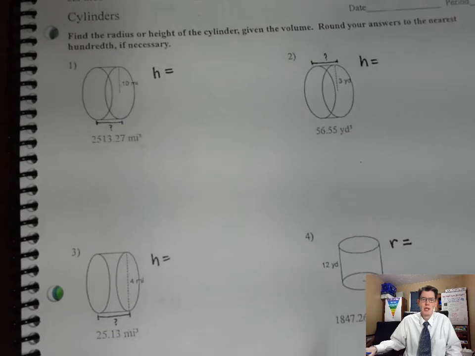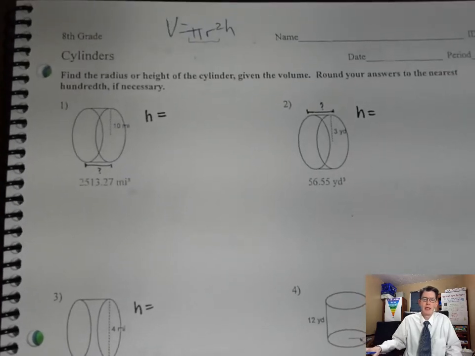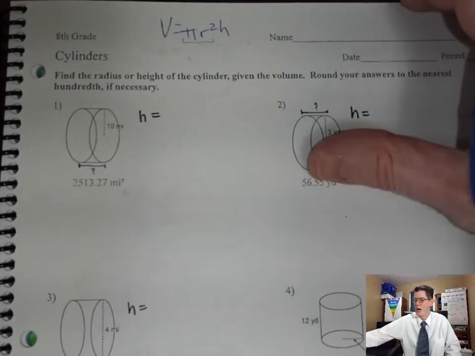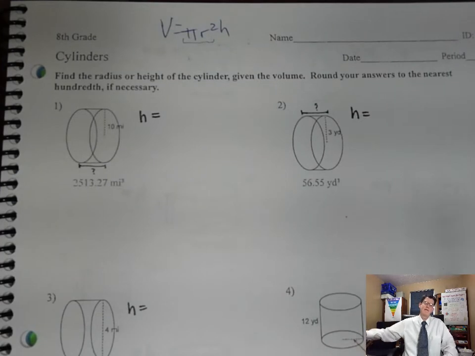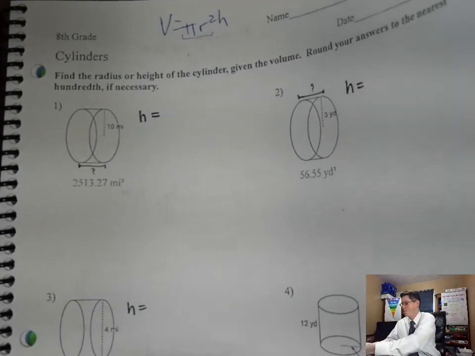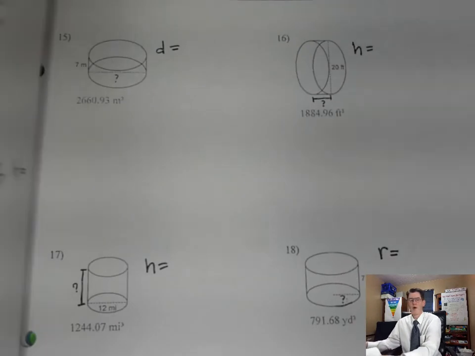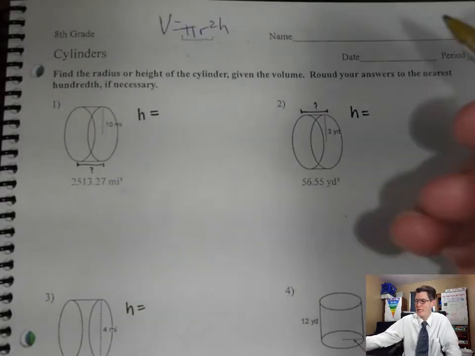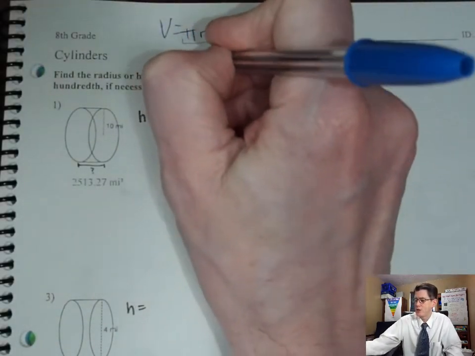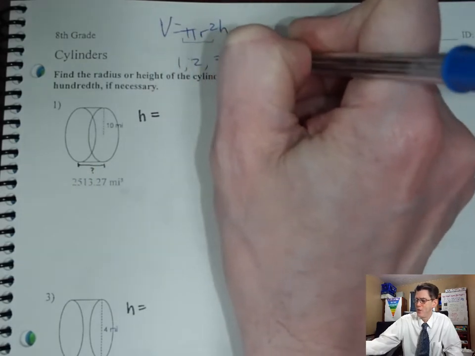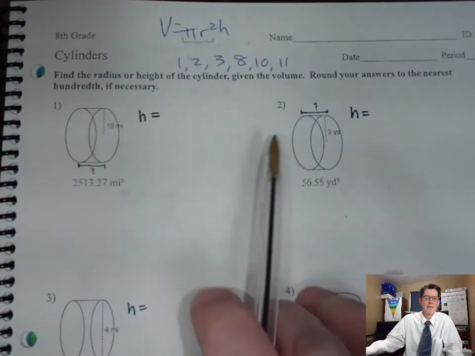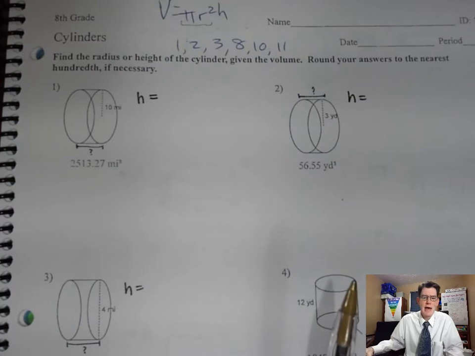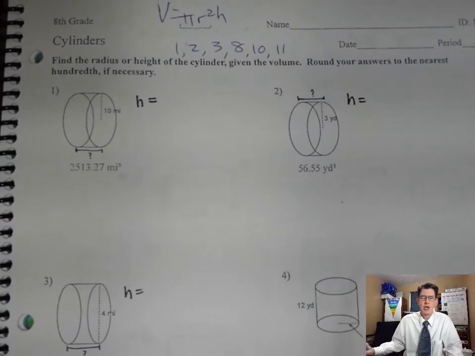That's the work we'll be doing today, and because, as you saw, not all of the problems on pages 75 through 78, four pages, have height issues, we're just going to be working on 1, 2, 3. We may not do 8, 10, and 11, but we'll do a number of these to have it hopefully make sense so you can do well on the quiz today.